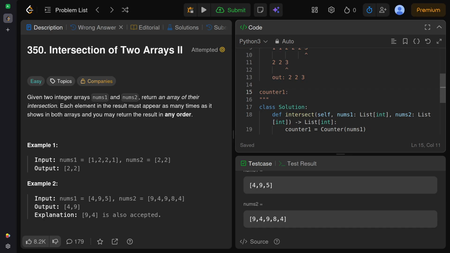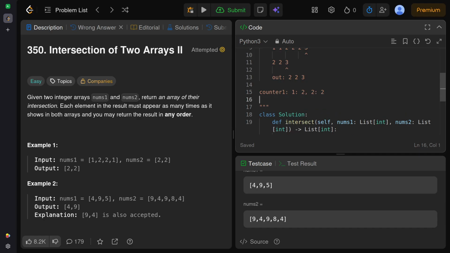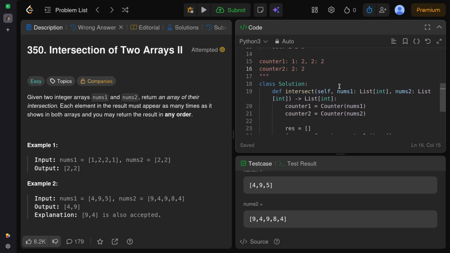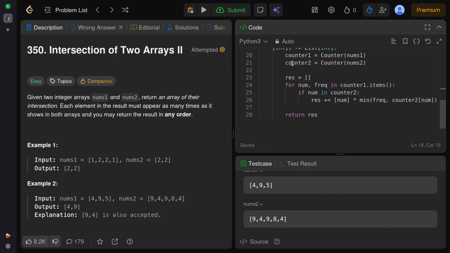Counter 1, so 1 has occurred 2 times, 2 has occurred 2 times, and counter 2 has occurred 2 times.